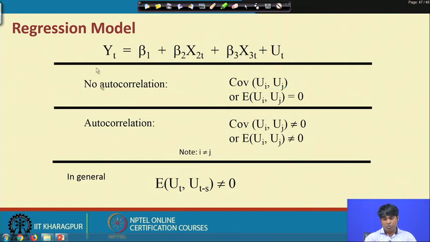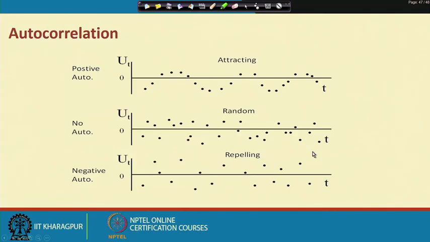So, this is the simple mathematical understanding about the presence of autocorrelation in any kind of econometric modeling, especially when we process the solution for any kind of decision making. We have to estimate the model and check the model diagnostics, and here the diagnostic is with respect to the error term. The requirement is that the covariance among the error terms should be equal to 0, and if that is not the case, that indicates the presence of autocorrelation in the system. So, let us see how this is structured.